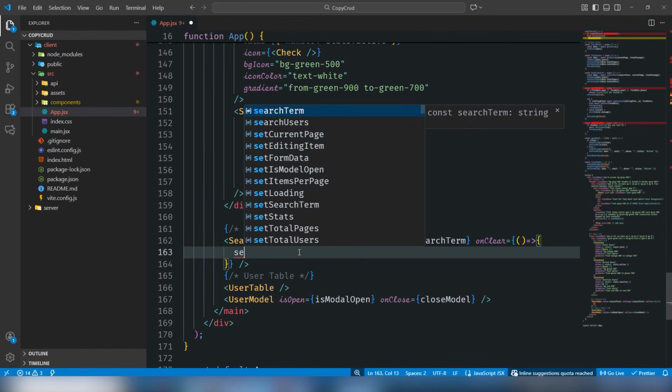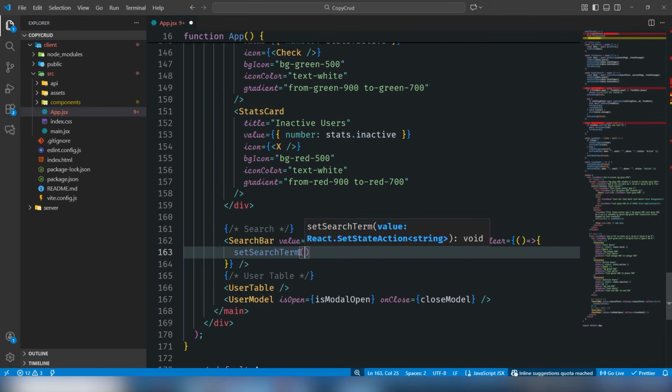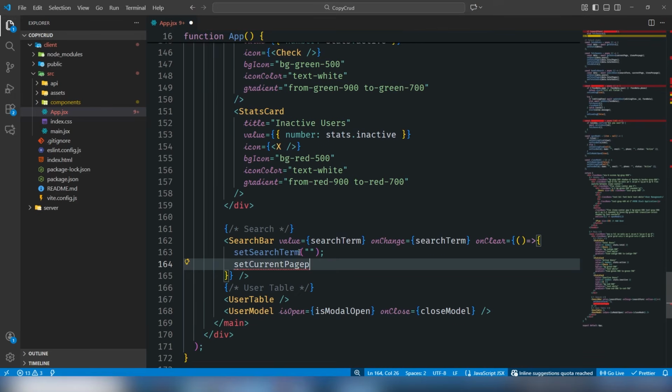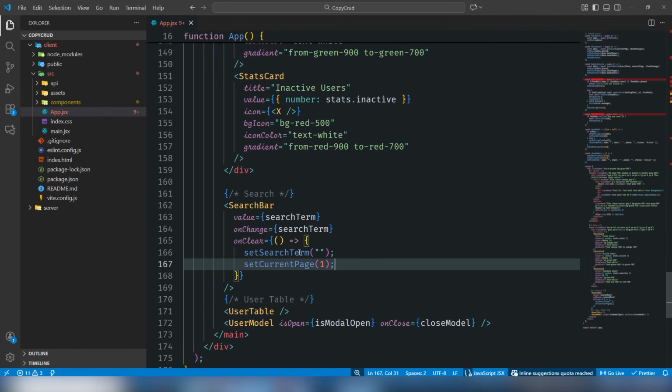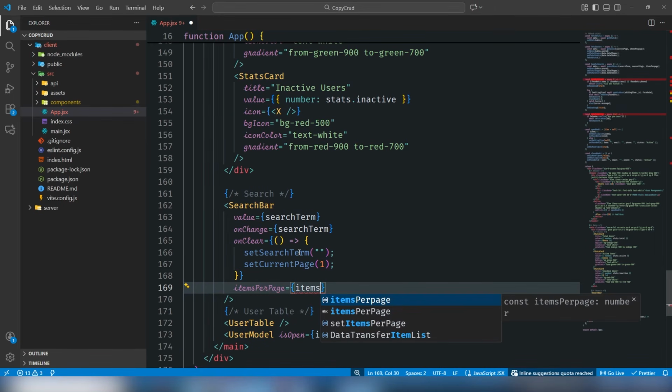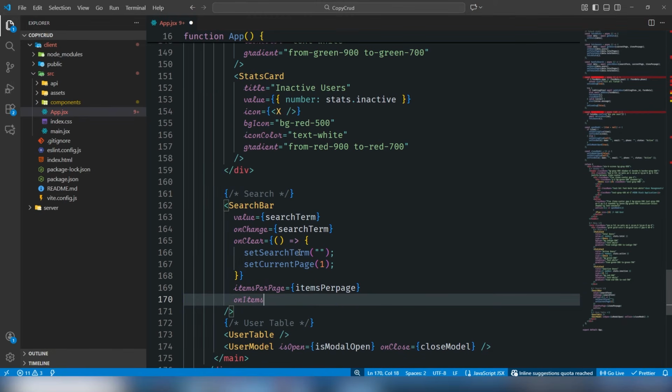On clear I would say function. This function will get set search term by default is nothing, and set current page should be 1. Outside of that I'm going to use items per page as a prop, and the value should be items per page.